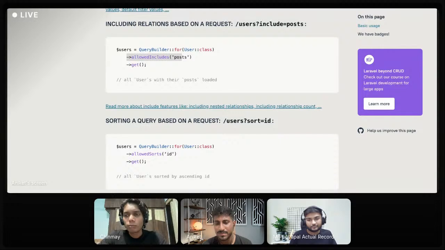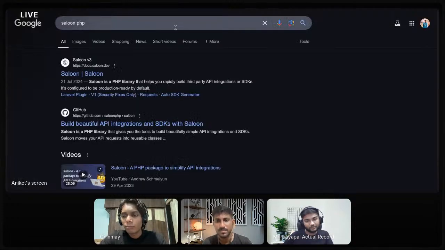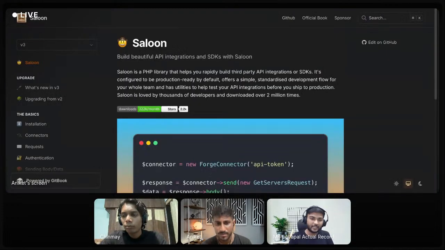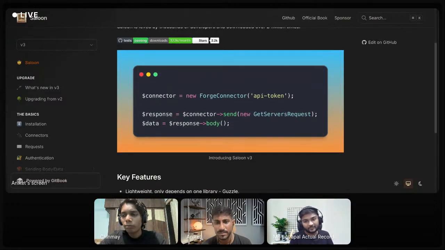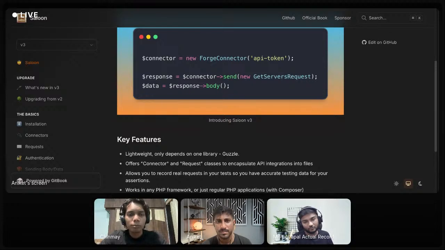We are using Saloon in one of our projects. I haven't worked on it myself, but we have a very large project with some modules just for communicating with particular, different kinds of APIs, and they are using Saloon. I got a taste of it when testing, and it's really very easy to work with. So yeah, it's good.